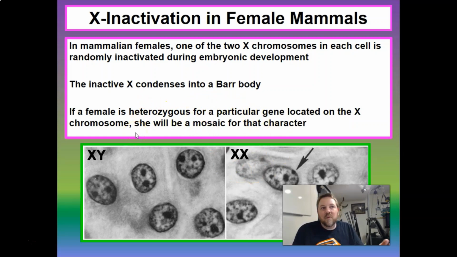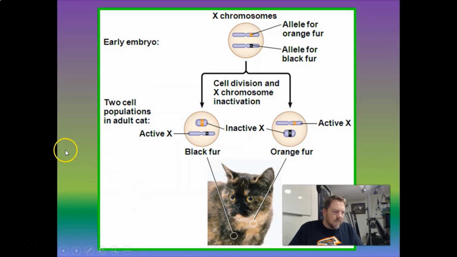And you might say to yourself, what are the odds? What if she turned off every single good X? I mean, the odds of that are astronomically low, right? That's basically impossible. But yeah, if she turned off every single good X, she would have the disease then. But it's usually a mix back and forth. And it only matters if she's heterozygous. You call that mosaicism, or a mosaic pattern. And that's really cool. You can see it here in calico cats. I don't know if this is exactly calico or if that's tortoiseshell, but the point is, just think about this.